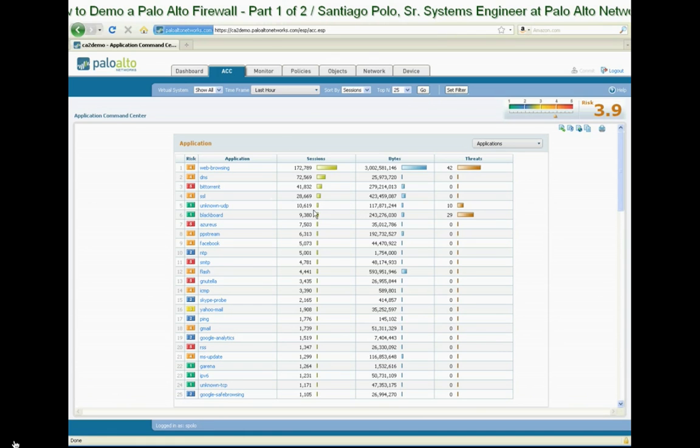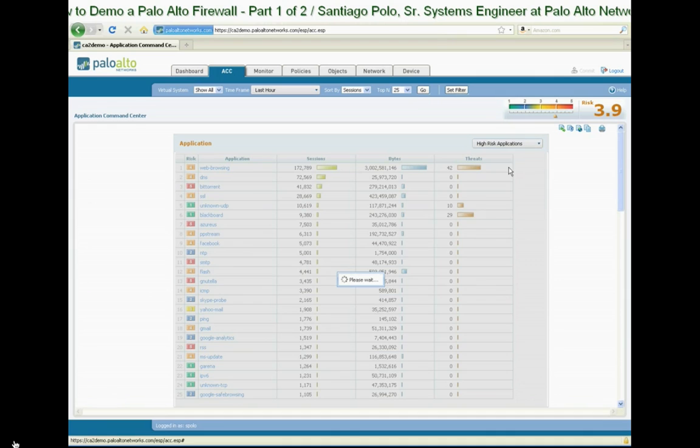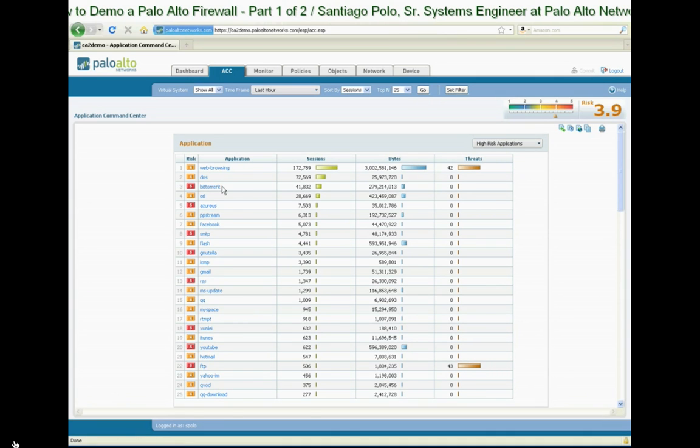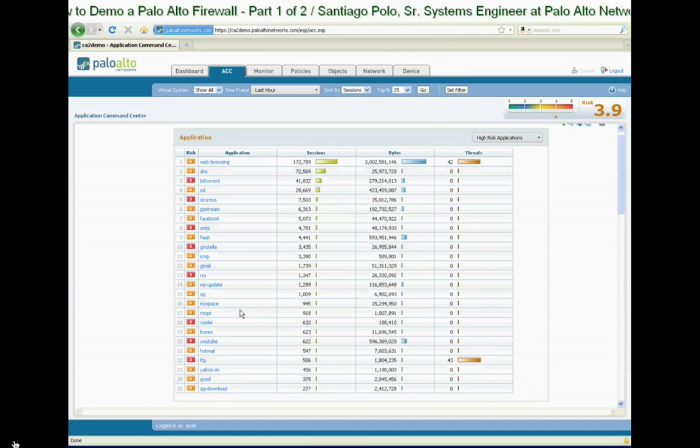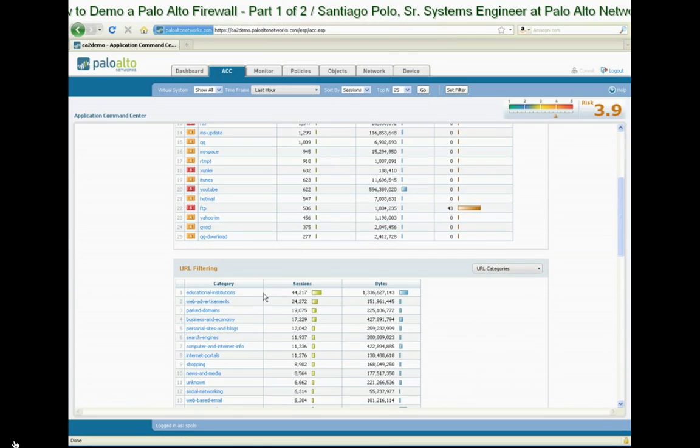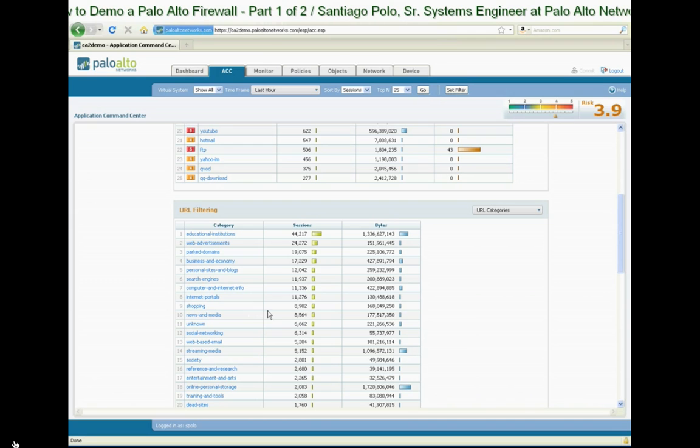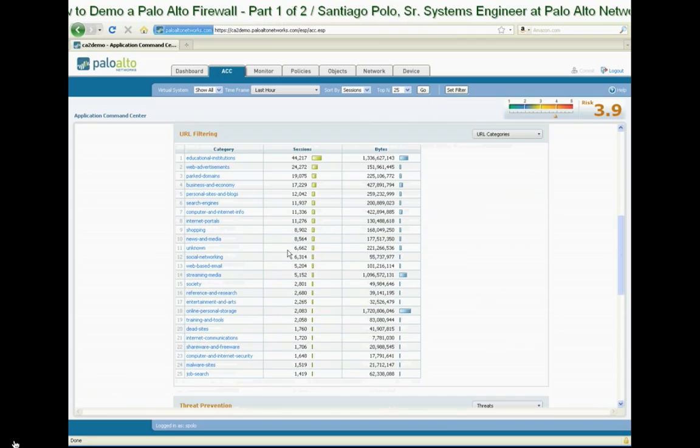So this top panel here that we're looking at is the applications that we've seen in the last hour by application ID. We can actually filter that on, say, the high-risk applications, and then when we do that, you'll see things like BitTorrent, Facebook, Gmail, MySpace. Some of these things really would just appear as port 80 traffic to most firewalls, but here we identify them by their application ID signature, which is tremendous. And the next panel that we'll see down here is actually the URL filtering categories. Again, we do URL filtering on the device, so that's fantastic as well. It's an excellent tool for doing URL filtering.